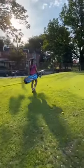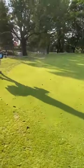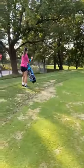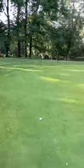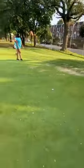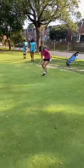Someone's ball here. I think so. Trini, you definitely got this. All right, let's see this putt. Do it for the live, Trinity.